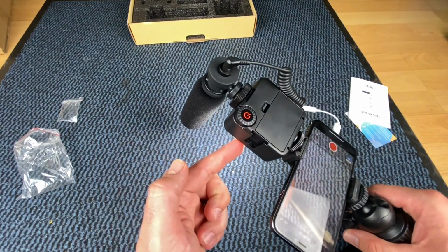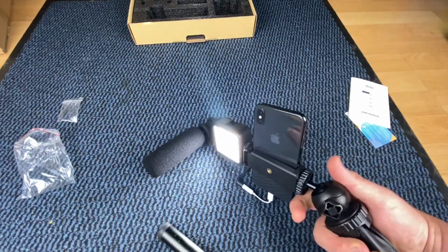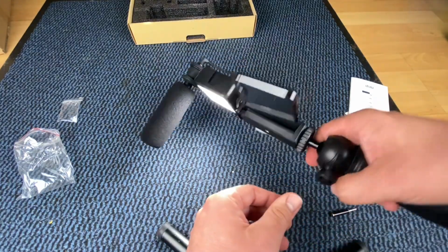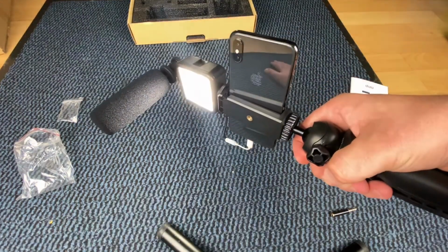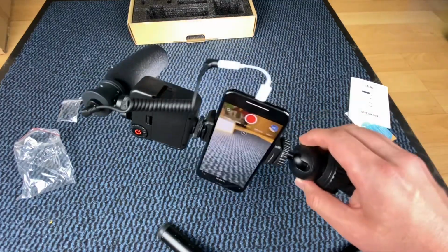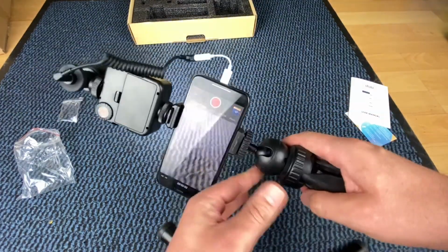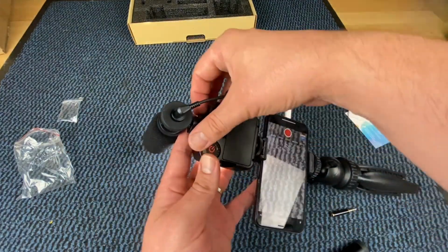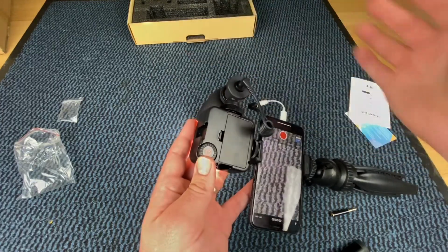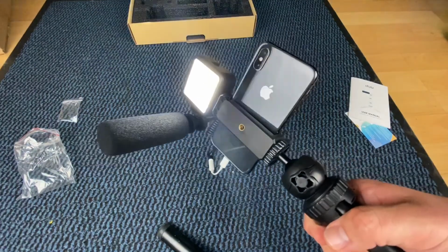If you're going to use a smartphone from Apple, for example, without a headphone jack, you have to use an adapter for it, of course. Then you connect the cable to the microphone, then the cable of the microphone to the adapter, and the adapter comes into the dock of your iPhone. Really easy, and you can see how it works here. And set from the app the mobile phone with audio sources from external microphone if you're using Android. In case of an Apple device, it switches automatically to the mic.